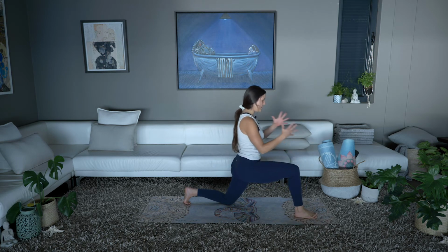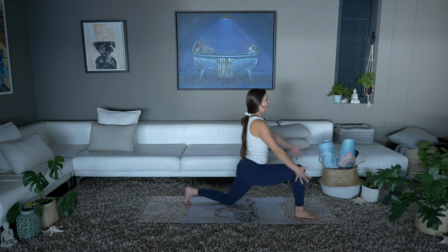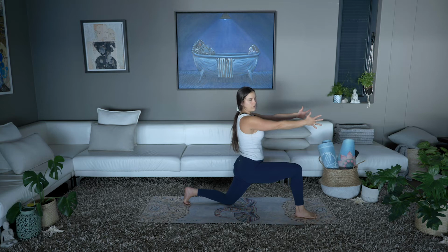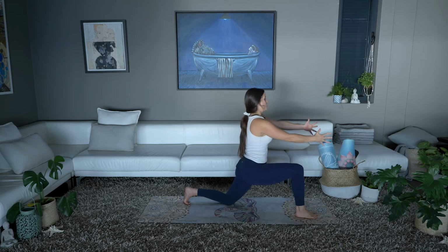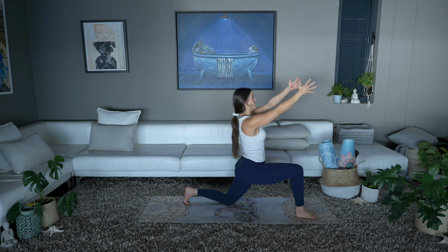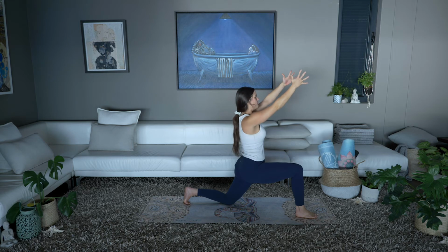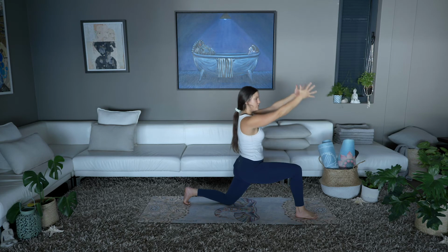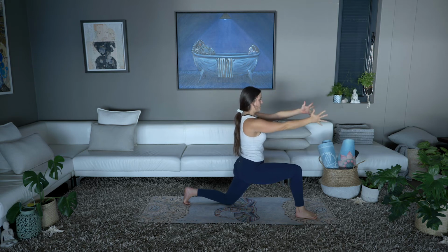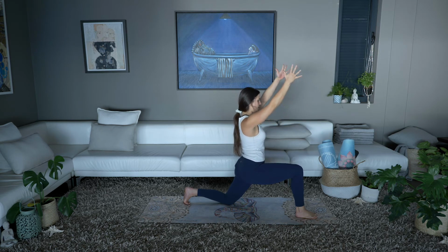Finding foundation, and then when you're ready, bringing hands to where we've been working with them, out in front of the shoulders. For today, start to take your hands up to the point where you feel your shoulders want to go. So you might feel a point where the shoulders get sticky and they want to stop there. Some people might want to go all the way up. We all have different shoulders, so just go and roll your hands up and down and pick the point where you are getting out of the pose what you want to get, where it feels its best.